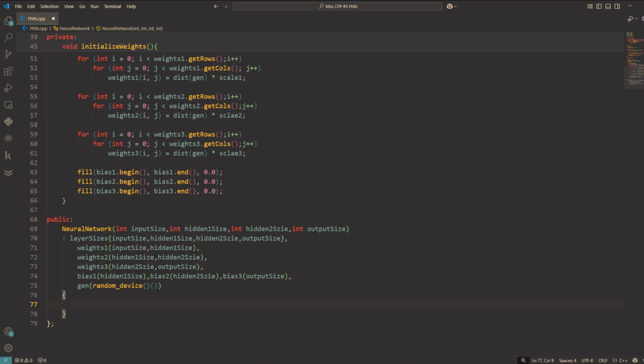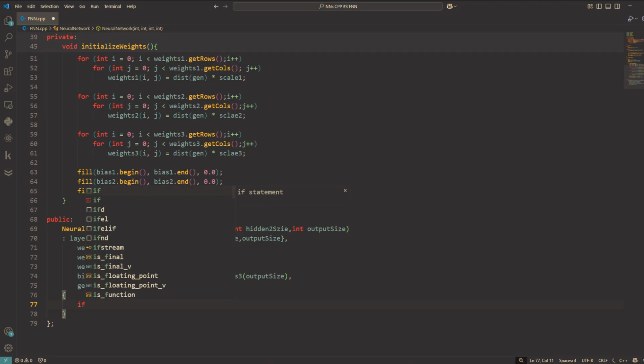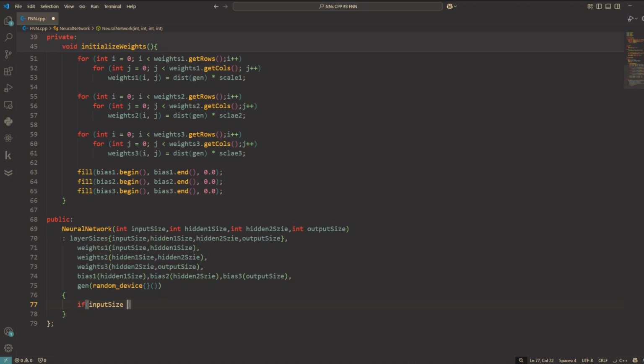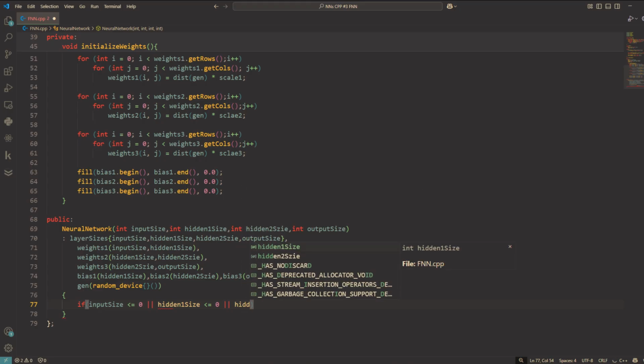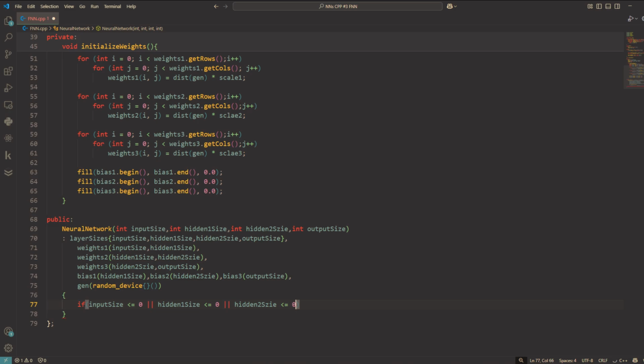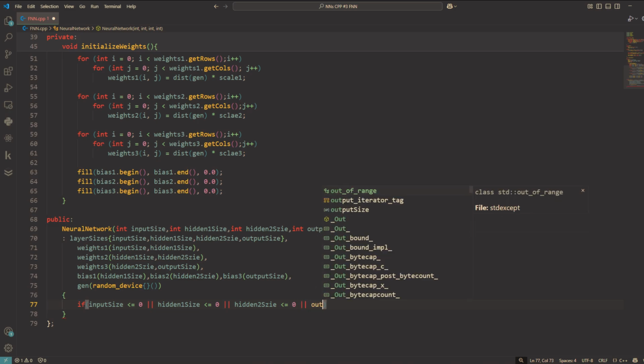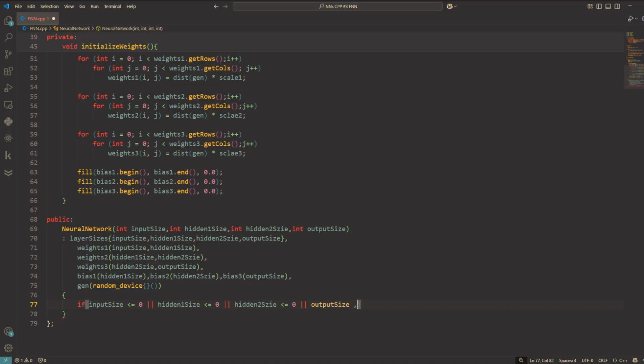Now inside the constructor, we need to ensure that the neural network is initialized with valid layer sizes. A neural network can't have 0 or negative neurons in any layer. So we add a simple check like this. If inputSize <= 0 or hidden1Size <= 0 or hidden2Size <= 0 or outputSize <= 0.